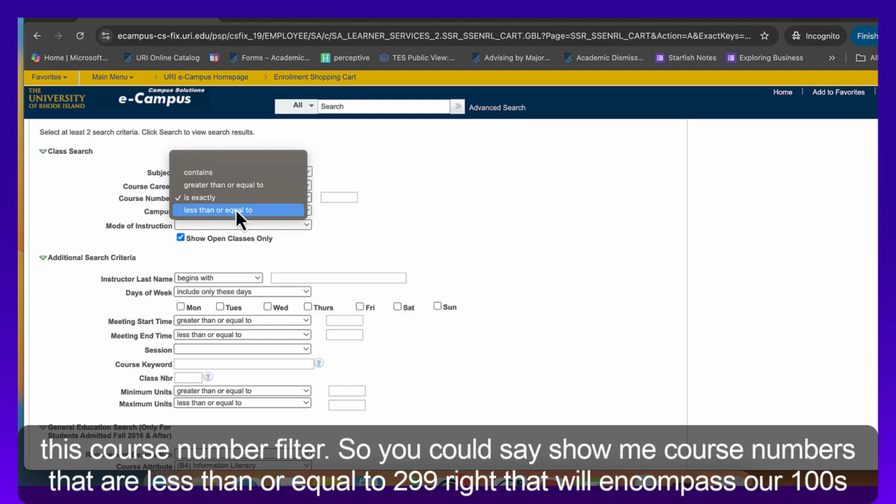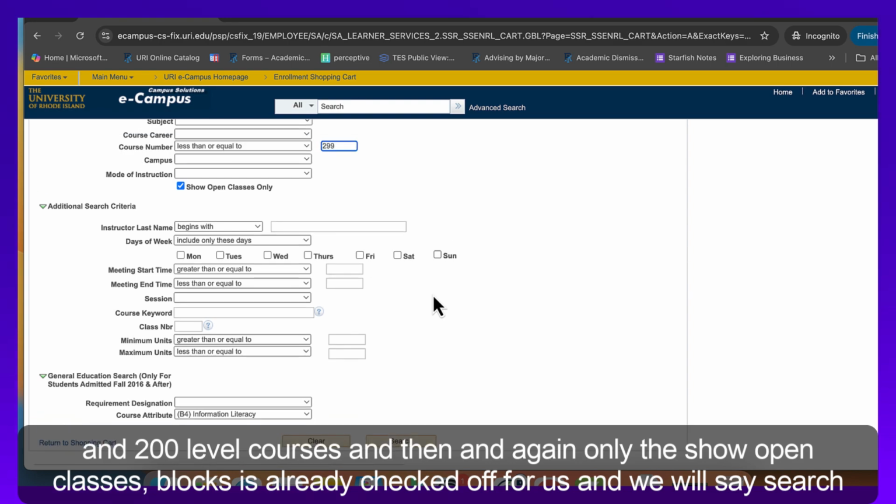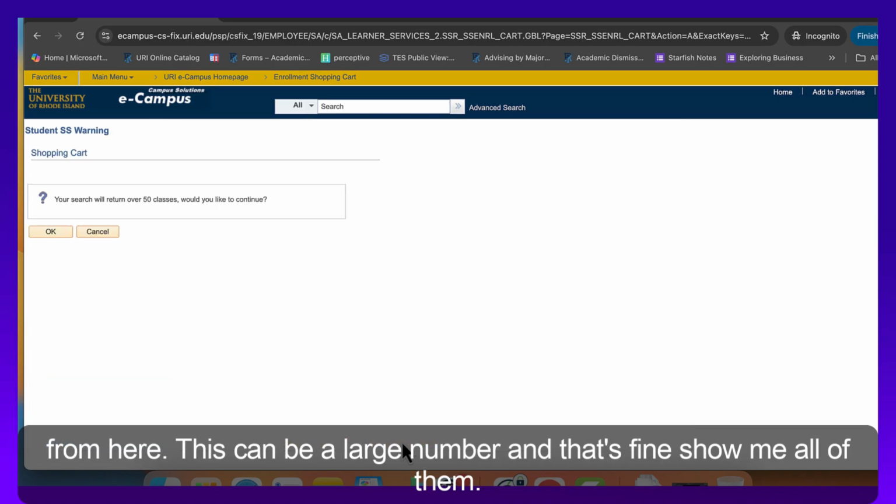So you could say, show me course numbers that are less than or equal to 299. Right? That will encompass our 100s and 200s level courses. And again, only the show open classes box is already checked off for us, and we will say search from here. This can be a large number, and that's fine. Show me all of them.